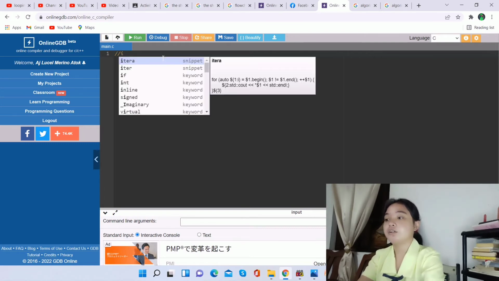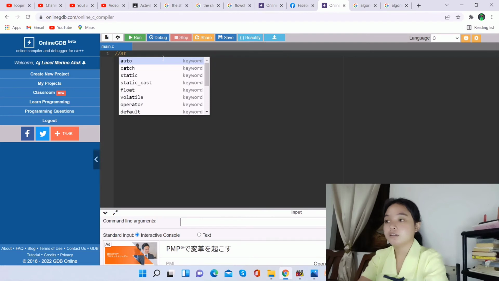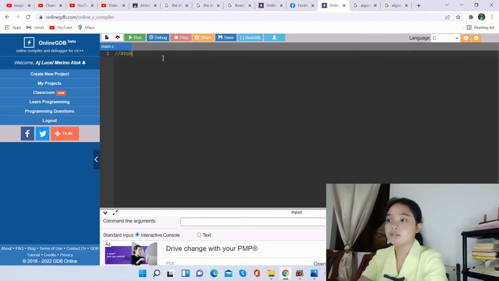Then enter Atok Lucel, BSCS 1A. Then after that, of course, the header file, which is #include stdio.h. Then after that is, of course, our main function.